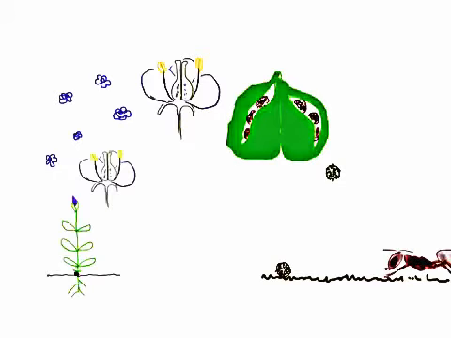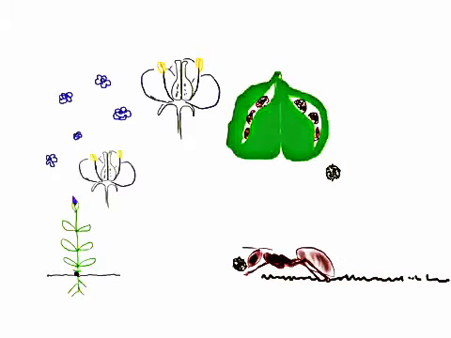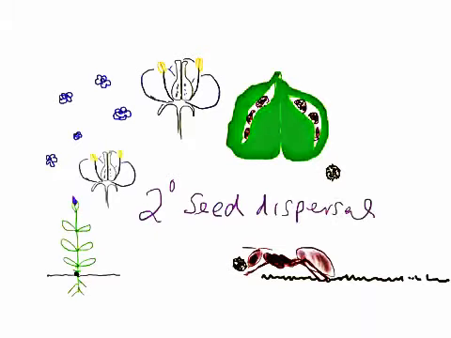And here comes an ant. Oh, the ant found the seed. Now the ant's carrying it away, so that's called secondary seed dispersal. And it's primary seed dispersal and secondary seed dispersal that moves the population out, that makes it so that plant population is claiming new ground.